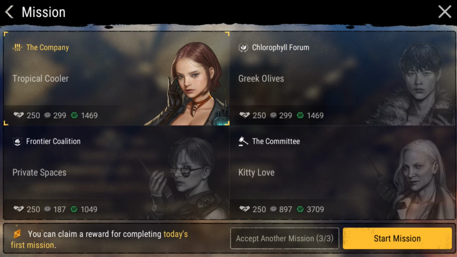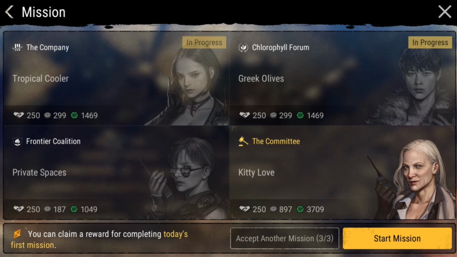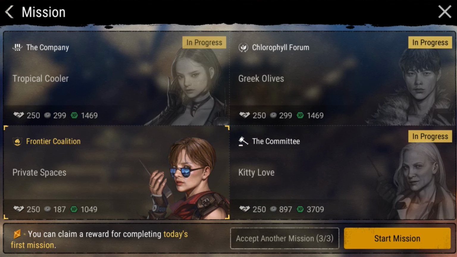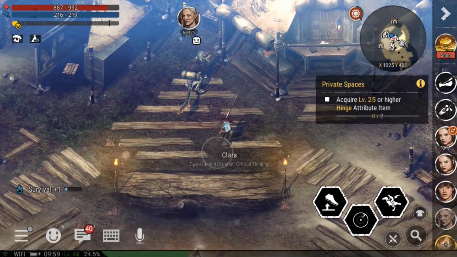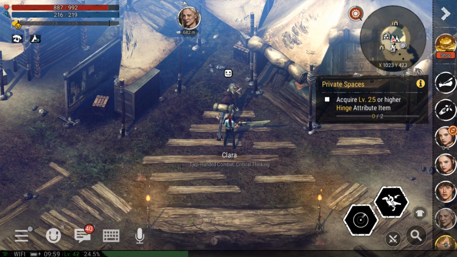We have Tropical Cooler. So we need to find some fruit, nice and easy. We need to get some olives, nice and easy. We need to kill some saber-tooths. Never seen a saber-tooth before, maybe not. Oh, we have. Maybe not nice and easy. And we need to get some hinges. Now, I actually sold about 200 hinges very recently, rather annoyingly.